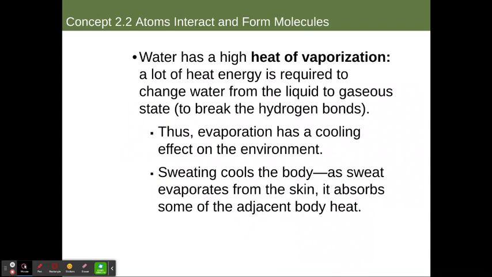When we think about it, there's not very many substances that are liquid at room temperature. I know we have some cooking oils, some petroleum, hydrocarbons, diesel, gasoline, stuff like that. But most everything else around us is either in solid form or in gaseous form.